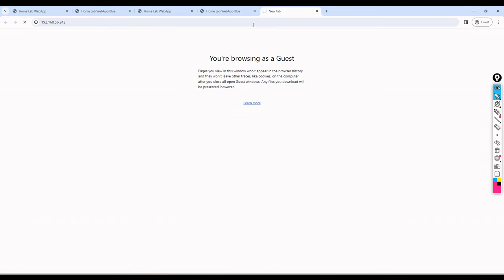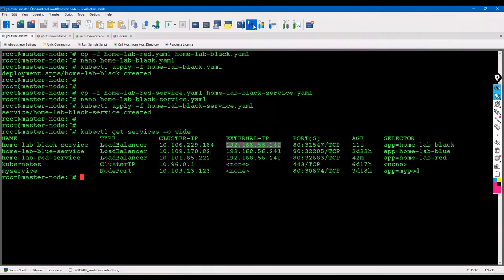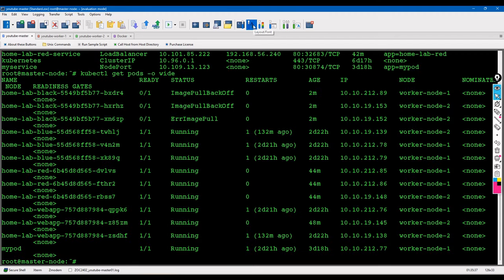If I go to this IP, it has already reached the pod. So kubectl get pods -o wide. Oh wow, this is an error: ImagePullBackOff. So that image cannot be pulled from the Docker container.